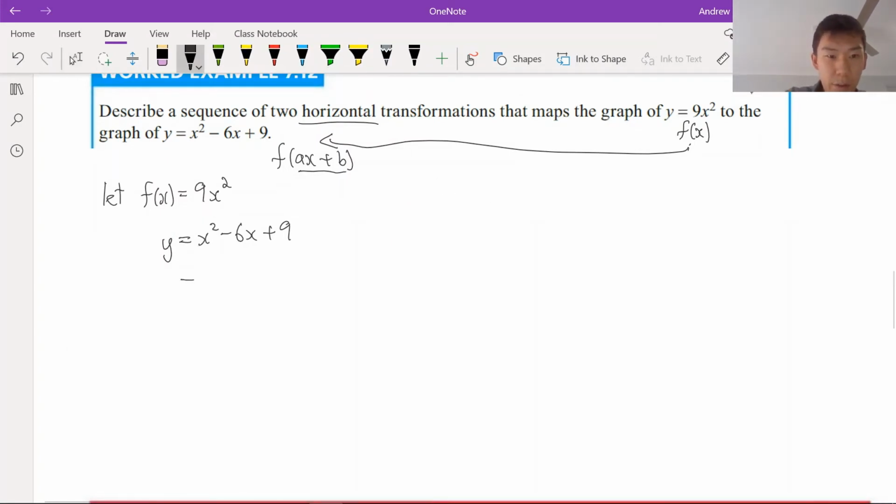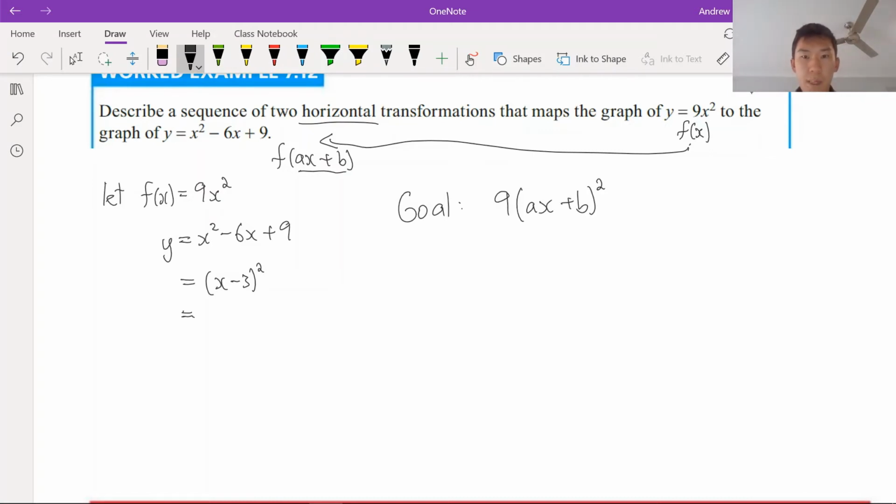First thing, we see that this is a perfect square. So let's factorize this. There's our squared. Here, keep an eye on our goal. It's like when we did proofs. We know what we want to try to get to. So our goal should be something like this. Right now the question has told us there's two transformations. So we're missing an a and we're missing the 9. The 9 is going to be a lot easier to deal with, or to put in right now.